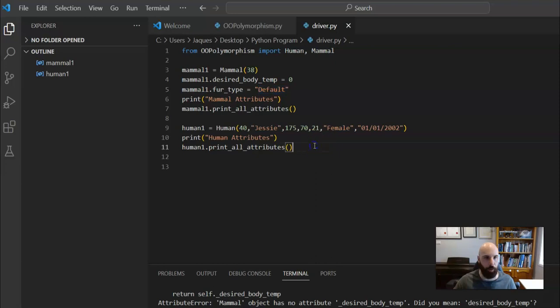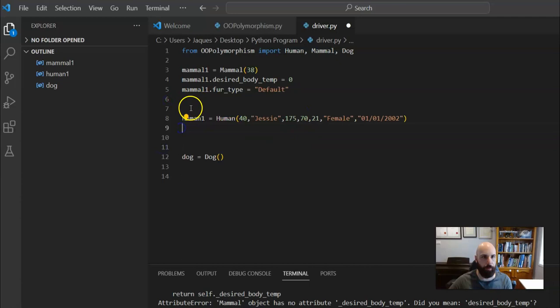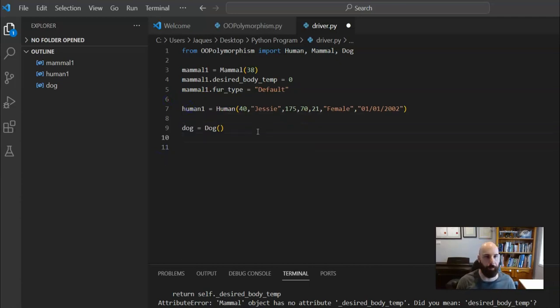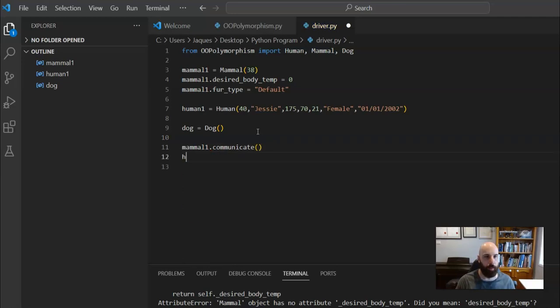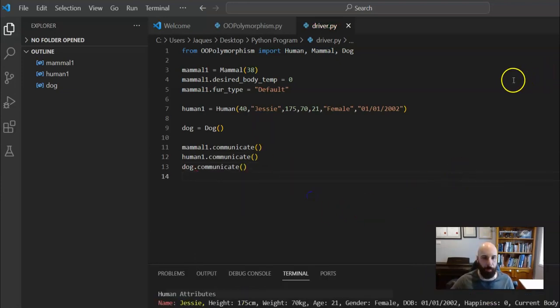Let's add a new dog here. Firstly, let's import the dog class. Make sure we import the dog class first, then we can create a new dog. I might just remove these here, and then I'm going to communicate. The first one will be the mammal communicates, then the human communicates, and then the dog communicates too. So let's just run this.